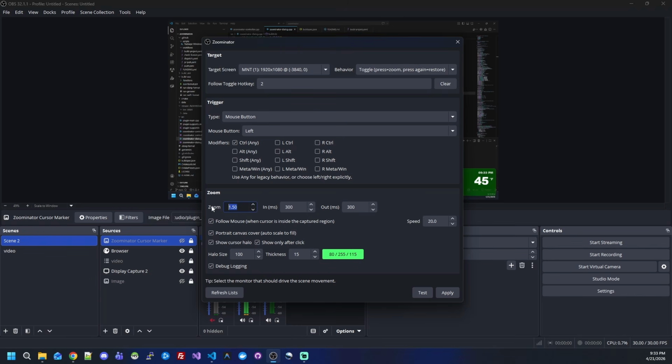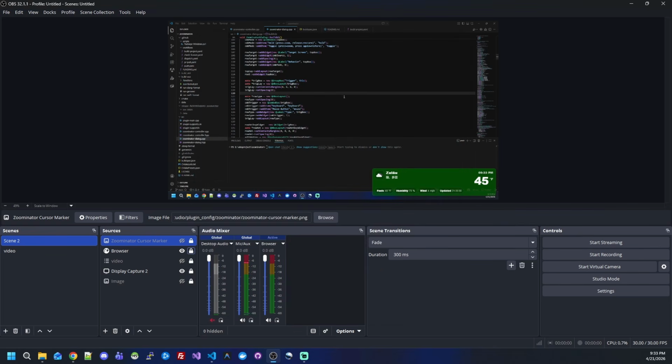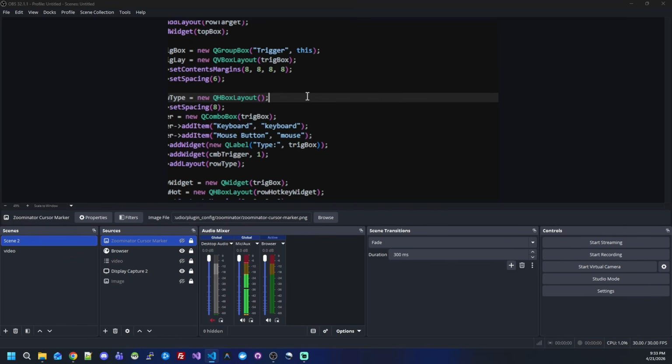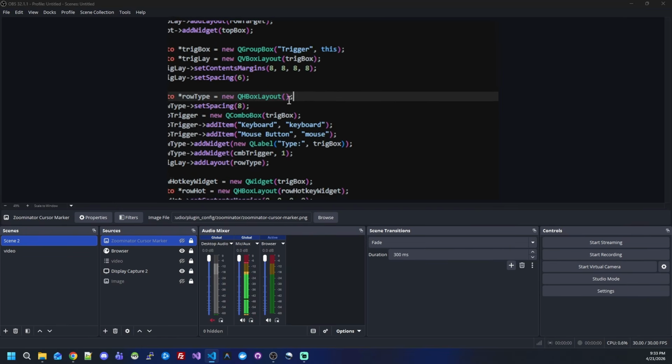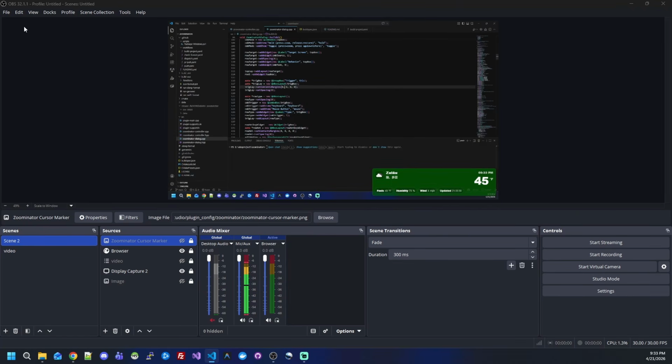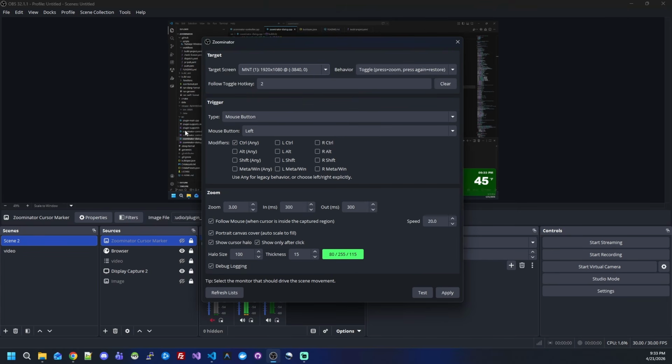I tried to simplify everything, and if you want to play more with the plugin, you can play with the zoom factor. Let's set, for example, 3. Let's apply. And you can see it's zooming very, very far. I personally like to use 1.5 when I do a tutorial, but the most optimized factor would be 2.